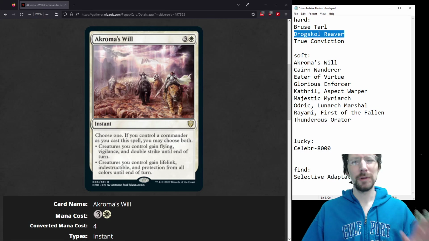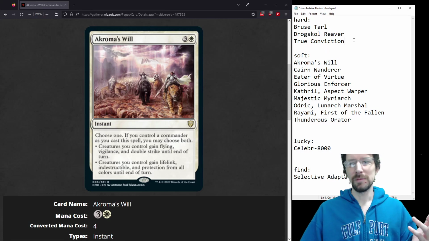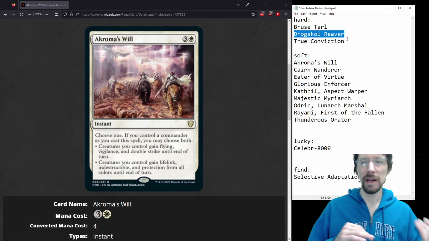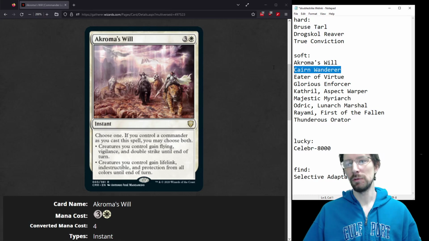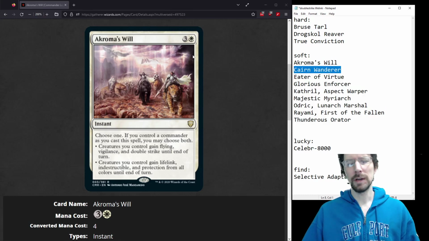And Drogskol Reaver, you know, there's a pretty big argument for its CMC being too high. So if your deck has a lot of ramp, it's definitely playable. If it doesn't have a lot of ramp and you're going to be operating on low mana, probably not. Same with True Conviction. But Bruce Tarl's only a 4. He's playable all the time. All right, let's move on. These are in no specific order, so I'm just going to go down the list.